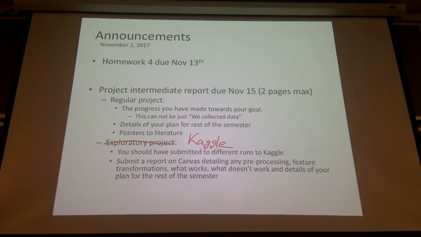Other questions? Yeah. Should we be trying to do feature transformations? Is that something you expect to see? I expect to see something interesting. Anything. This is the reason why the project is slightly more open-ended. It's not a homework where I tell you what to do. The project is meant to simulate a kind of situation that you might encounter when you apply machine learning out in the wild. You may have data, and someone comes to you and says, you know, I heard you're an expert on machine learning, go learn my machine. So, everything's open, right?